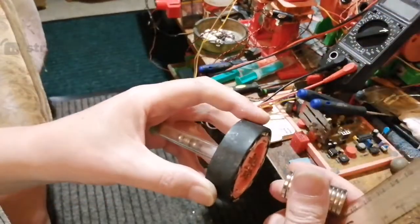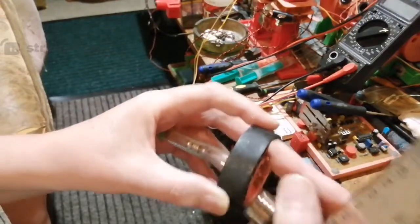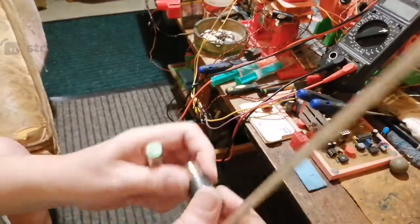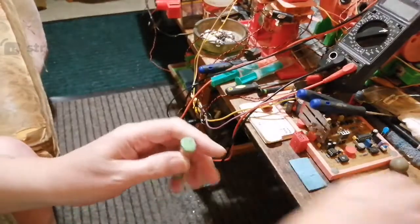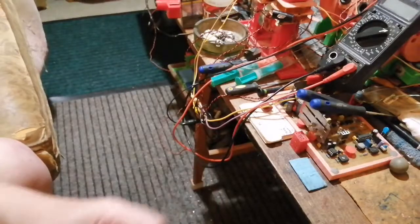I want to get it so that it doesn't feel like it's doing anything. I'm pulling all my pins out that I put in. So that's what I want to do. Thought I'd explain it a little bit. It's a lot of work designing this stuff, and I've been trying to figure out the best way of going about it.